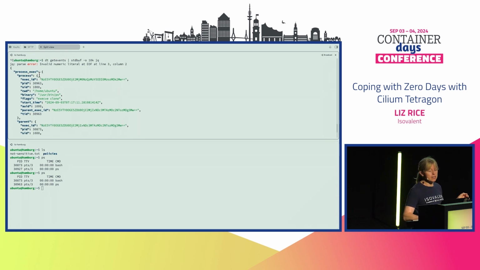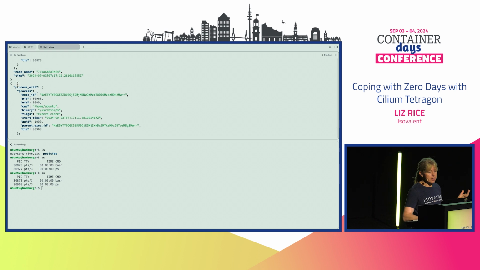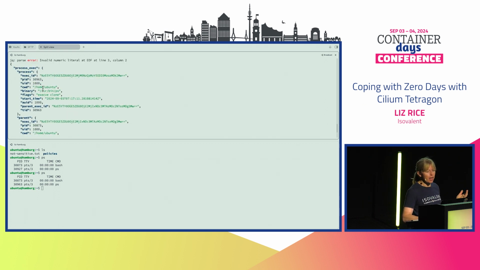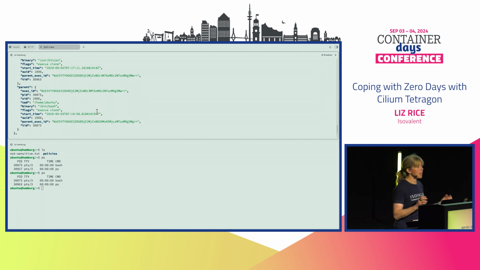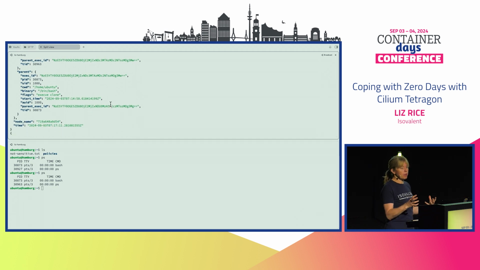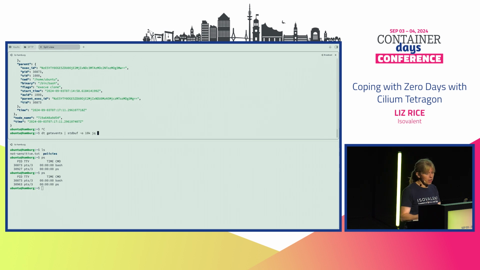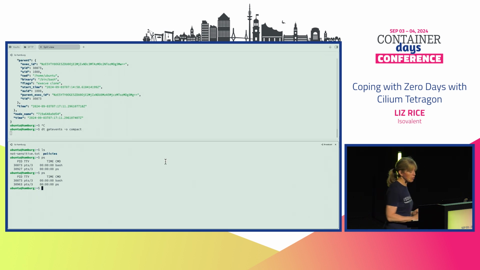We've got a process starting event here, and then we've got a process exit event. And the thing I wanted to show is that we get information about the process. We're getting not just things like the process ID, the user ID, the actual executable that's being run. We've got things like the start time here. But we've also got some information about the parent process. And the reason why that's useful will become clear later when we want to think about building up a process hierarchy to show how one process has spawned another. So behind all the human-readable output that I'm going to show today, there is this much richer JSON. But it's quite hard to read, so I will go back to just using the human-readable compact output.